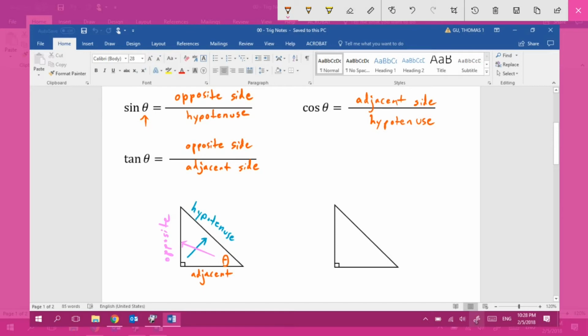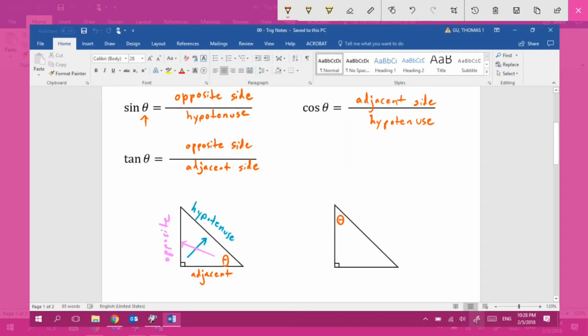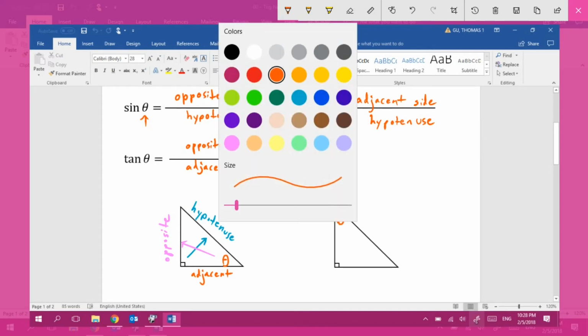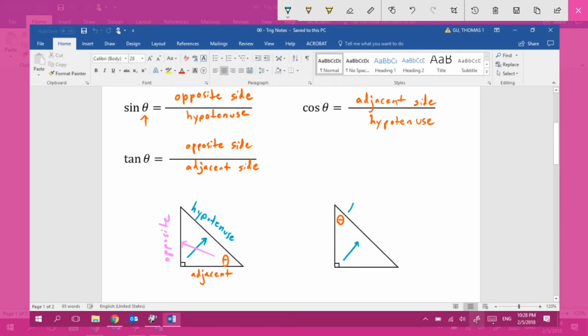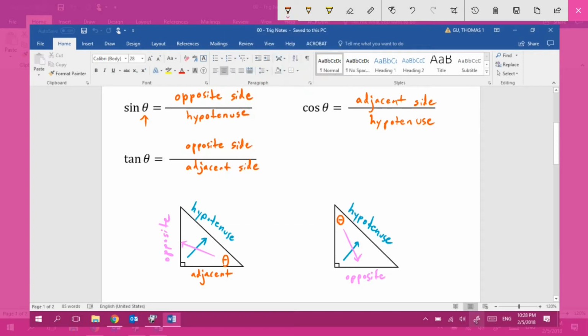But let's take a look at the exact same triangle, but say we're looking for theta in the top left corner right here. Once again, where's the hypotenuse? That didn't change. It's across from the right angle. Hypotenuse. But now, where's the opposite side in this case? Where's the side opposite from theta? Right, boom, straight across. Now the opposite side is over here on the bottom. And that leaves the adjacent side. Now the adjacent side, the one right next to theta, is over here on this left side. So look at how the sides change depending on where you're looking from.